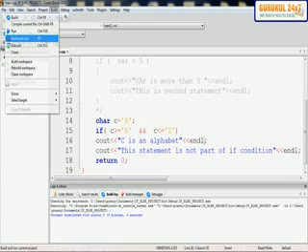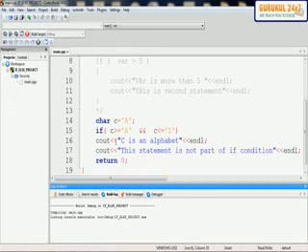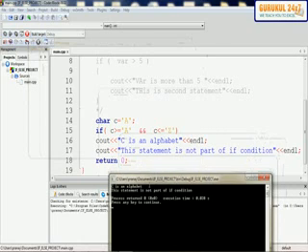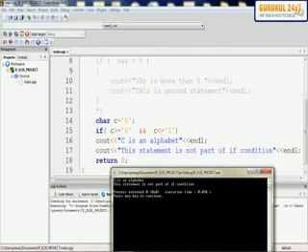Select build and run. So currently we are getting both these statements as our output. It says c is an alphabet because the condition was true. This statement is not part of the if condition. Now the second statement will be executed whether or not our condition is true or false.